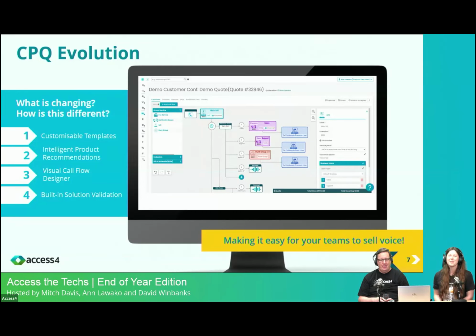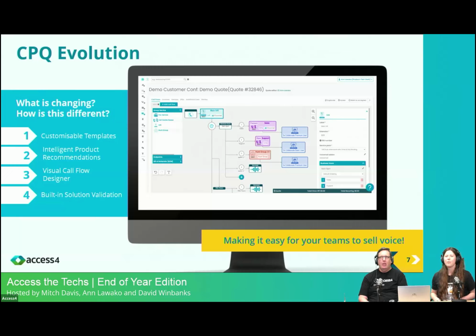So I want to now talk about the CPQ. CPQ originally got launched quite a while ago in its first iteration and version. I've talked quite a bit about that. And what we've launched most recently, last month actually, is the next evolution of CPQ. So what we're calling internally CPQ V2, which has a number of new features, but also quite a few changes to how it works. But again, based on that feedback from you guys on using CPQ and what you needed from it, we've actioned that.